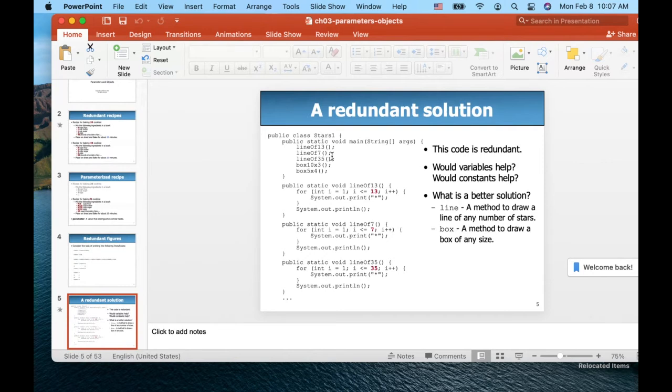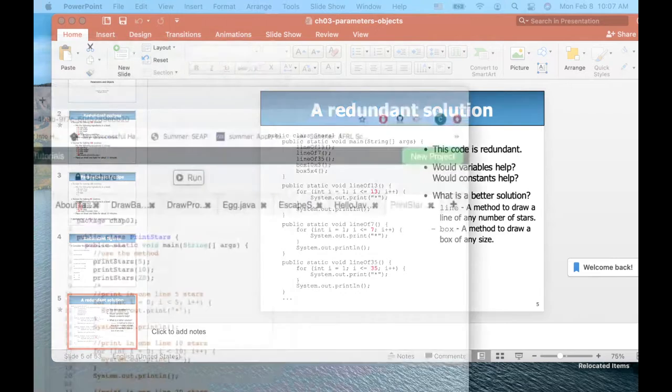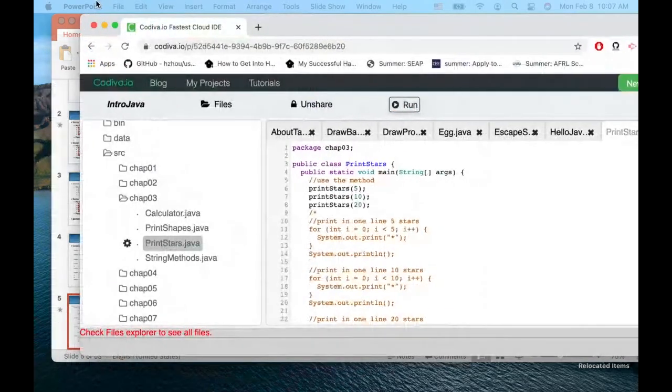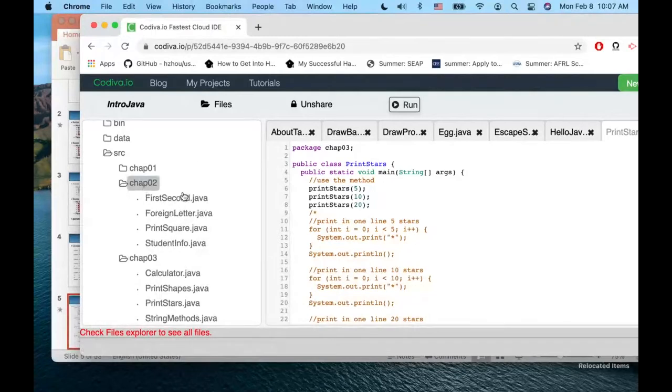Like in Codiva, we build a class, and we are writing each of the code here. And I want you to continue building your digital portfolio here, okay?